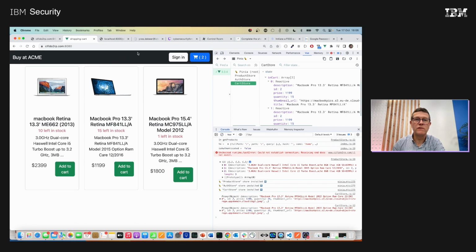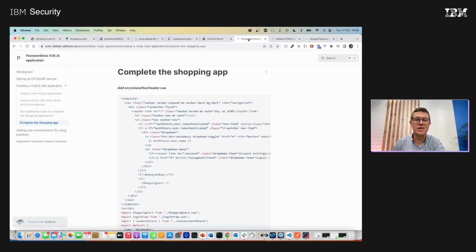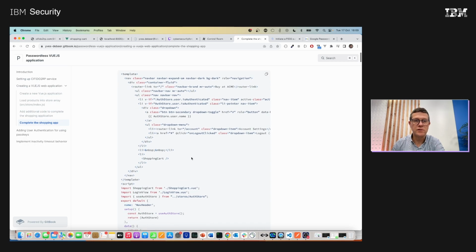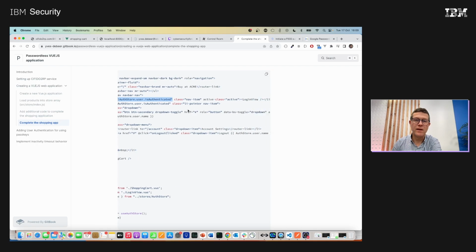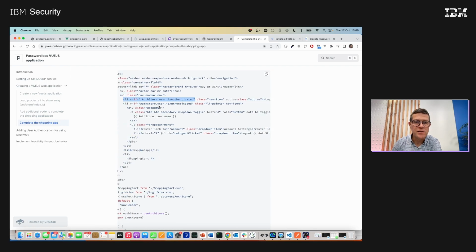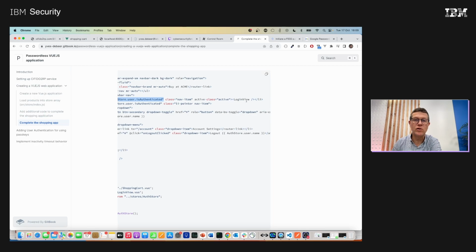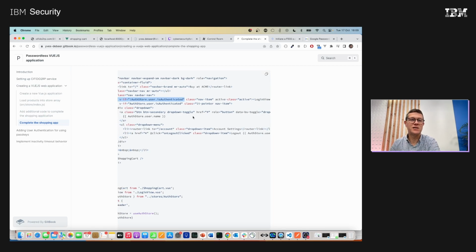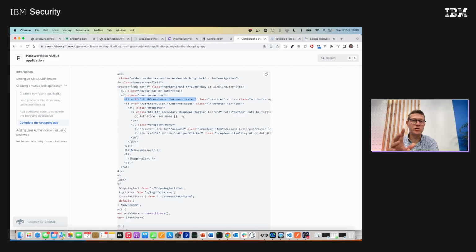This is very important for us since we will do the sign in very soon. And then, for example, we can check using the Pinia store of auth user if the user is authenticated or not. And if he's not authenticated, we present the login view. So once he is authenticated, we should be able to put the auth store username in there.